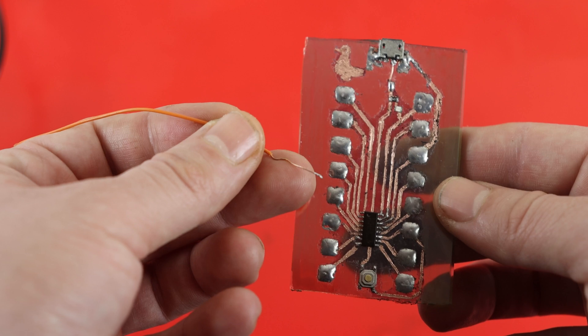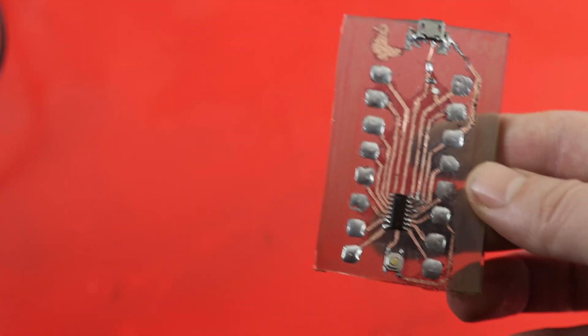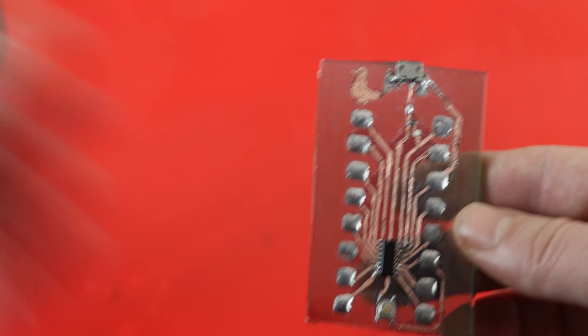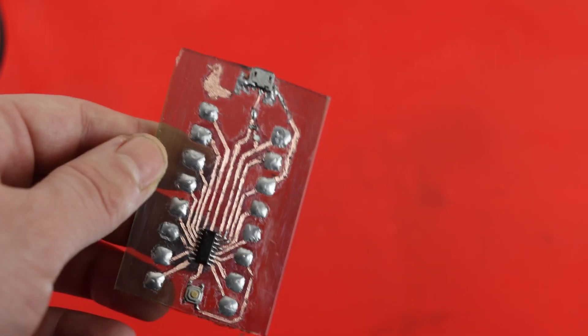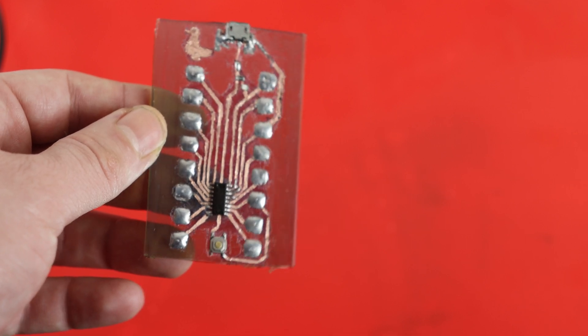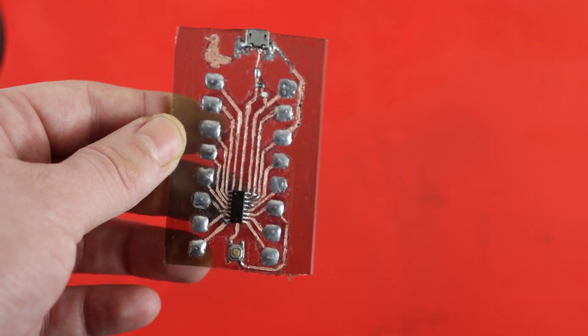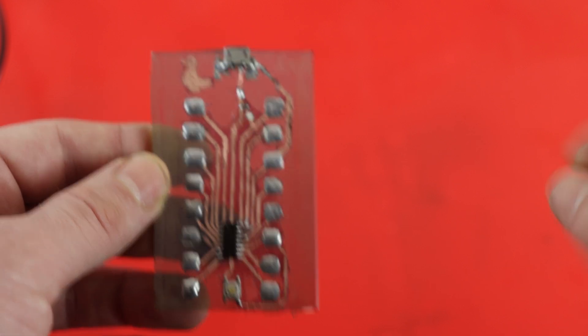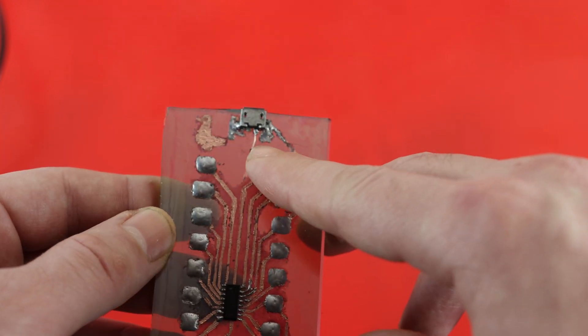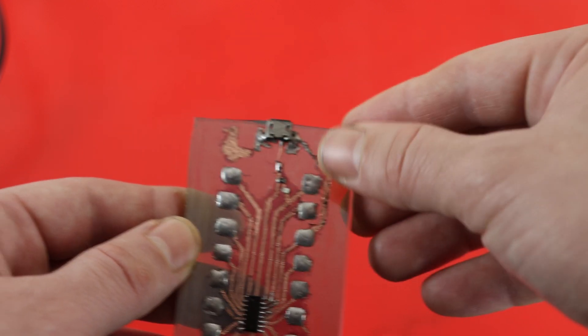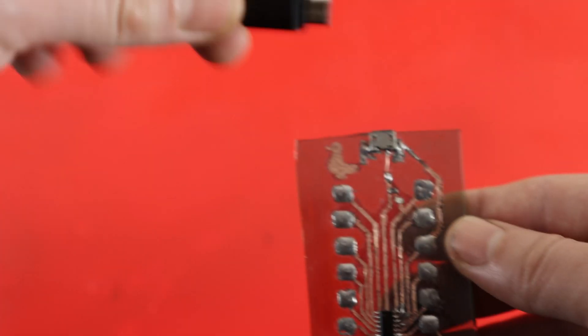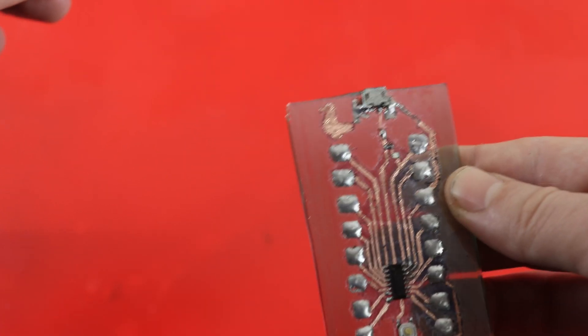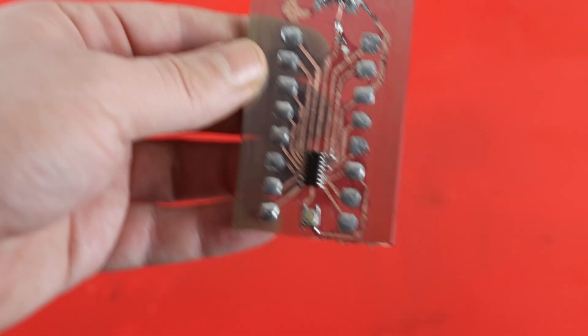Afterwards of course I removed the cables because it wasn't looking that good obviously. But usually I find it easier to just solder a cable than installing let's say a header pin like this one. Obviously this one won't work because it's pretty hard to drill a hole on the glass. Because if you are having troubles while cutting a straight line on the glass, drilling a hole on it is not really something that you should be trying. But it might be nice to experiment with it of course. Just leave a comment in the description if you know an easier way.